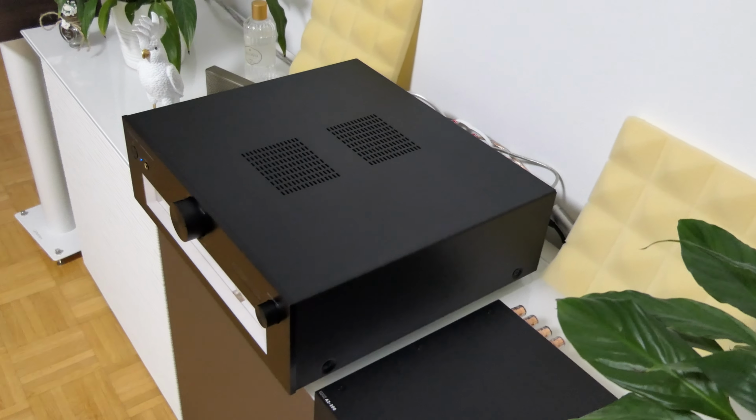If money was no object, then I would maybe buy a Hegel H590 as the amplifier and streamer, and the Totem Tribe Towers as the speakers. But as always, money is an object, and that's why I'm looking for speakers and for an amplifier and streamer that is affordable and fits perfectly look-wise and sound-wise into this room.